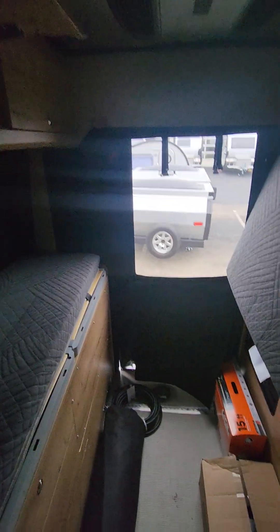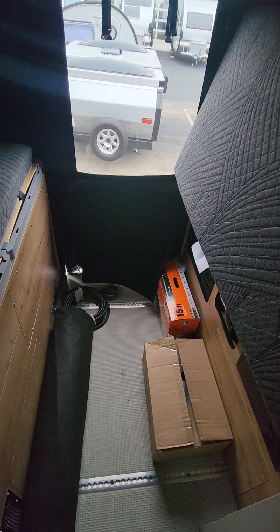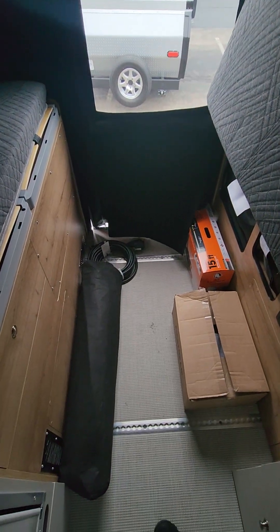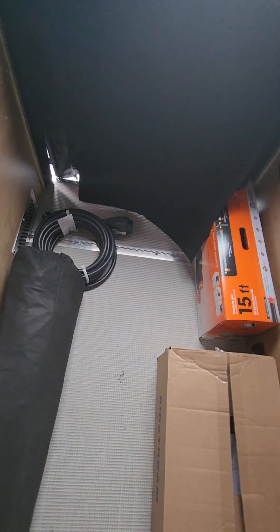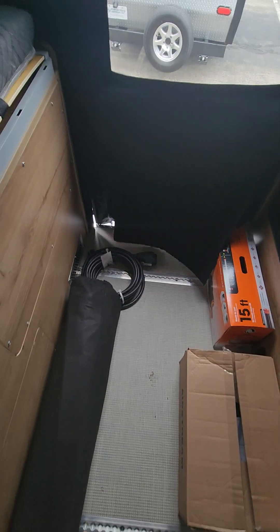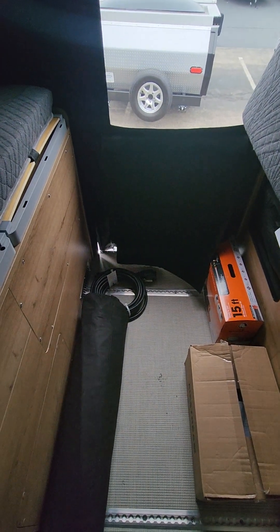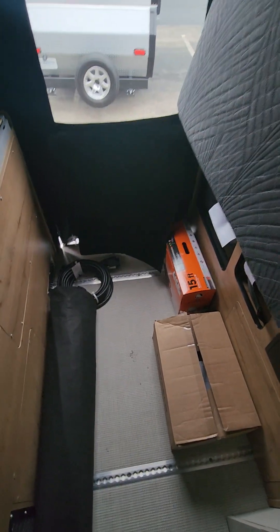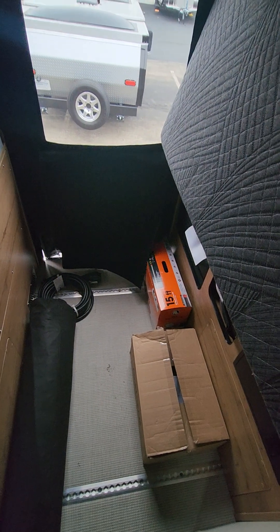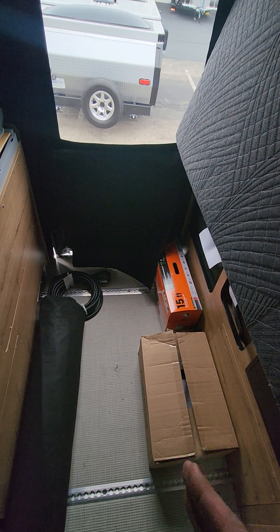The fridge is 12 volt as well. Coming back to the bed area, we got the bed stowed up at the moment. I did measure that for you — the space is going to be 35 and 3/8 inches from wood panel to wood panel. And then from the underneath side of the bed frame when the bed is down to the floor, it's 31 and a half inches. It is plenty big enough. I've got kind of a small dog but we have a big cage for him, and this is plenty big enough to fit a rather good size cage for the dog underneath the bed.